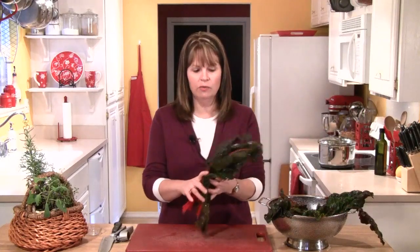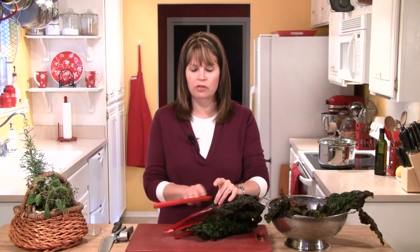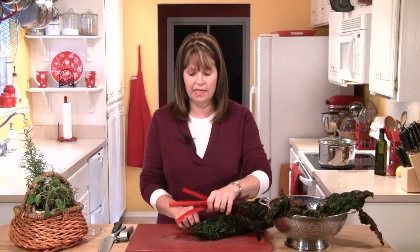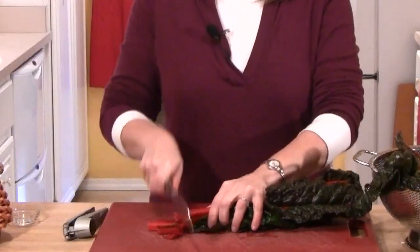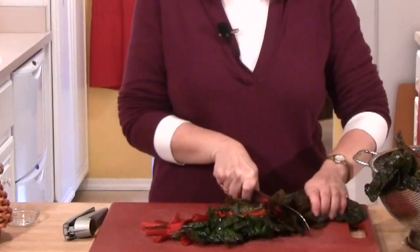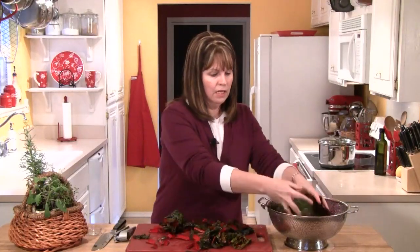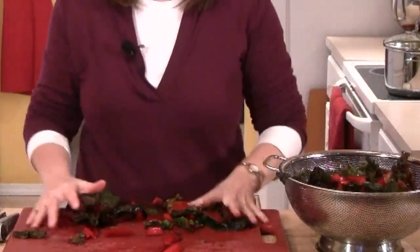I've washed it real thoroughly, and I've snipped off just the ends. I like to use the stalks. It has great flavor, and because we're braising this, it will be nice and tender. So I'm going to take a bunch of it and just run my knife through, cutting it into a little bit smaller pieces. And then I'm going to put it right back in the colander. It'll make it easier to transfer it into the pot this way.